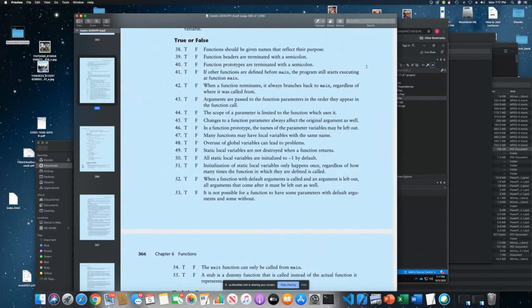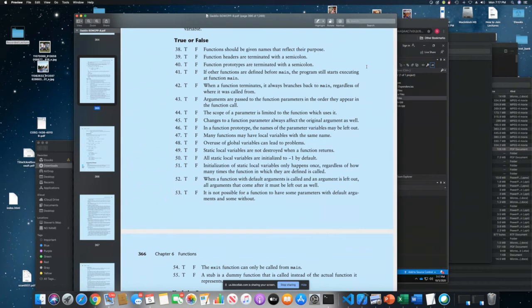Functions should be given names that reflect their purpose. True or false? Shout it out. True. Just like with variable names, you want to give them meaning, but you don't have to. Rules of the language are declared just to say they must meet certain requirements, like no reserved words. Variables must start with an alpha or an underscore. Anything else can be alphanumeric, but no special characters. This says it should be, but it doesn't say be careful, it says have to be. Because the language does not know the purpose of the function, it just knows the syntax.